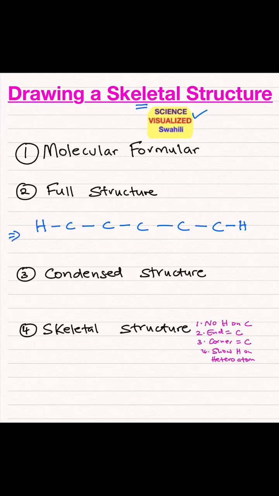If we consider this structure here, we know that carbon forms four bonds. So this carbon here has already one bond, two bonds, so we need to add two more.